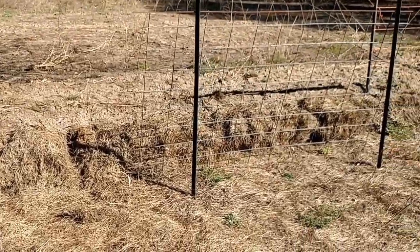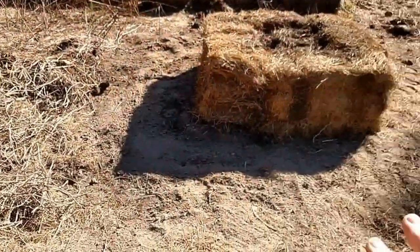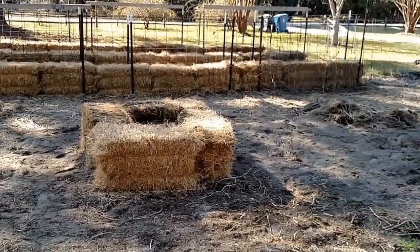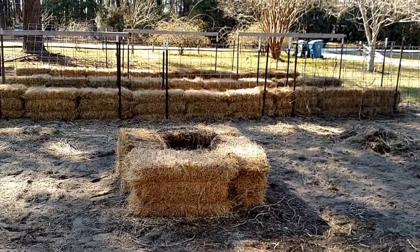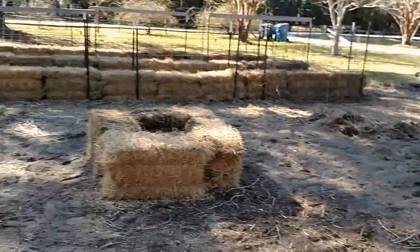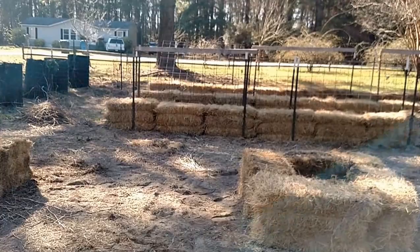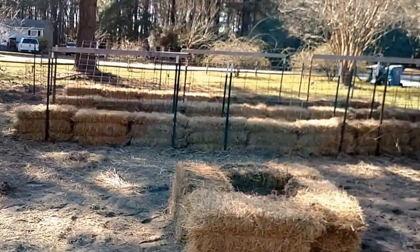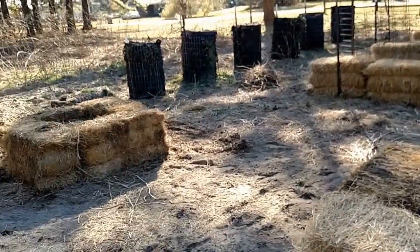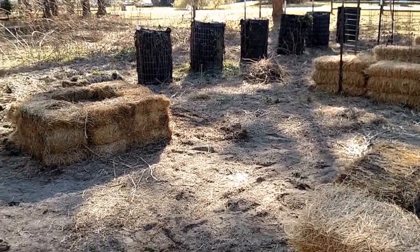I can start the conditioning process. Then I'll start ripping about a half dozen or so bales apart and spreading them on the floor of the garden about 3 or 4 inches thick to prevent the weeds from coming up all season long. All I need to do then is run my drip tapes or soaker hoses down the tops of these bales and on tops of these and over here and so forth, set them up on timers, start the conditioning process, and I've got a pretty much carefree garden all summer long that'll keep producing all the way into the late fall until a heavy frost kills the things. And even then I can plant late fall and winter vegetables here in the southeast and grow a number of things right on through. So it makes a very productive garden.